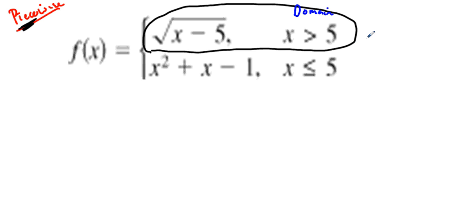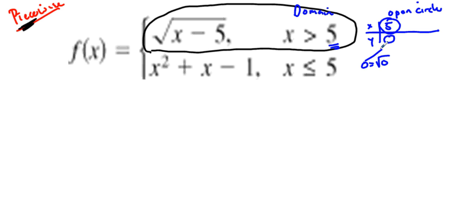We're going to start with our first value. Look at that value. So we're going to start with 5. So x and y, I'm going to plug this in here. Now, 5 is not equal to, so it's going to be an open circle. All right, so we plug that in here, and we get 0. Because the square root of 0 is 0, and that's why that goes up there.